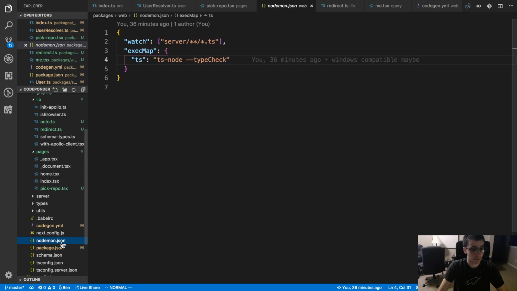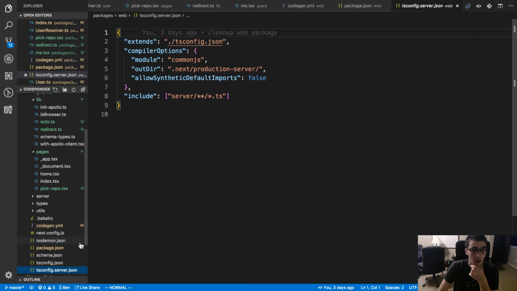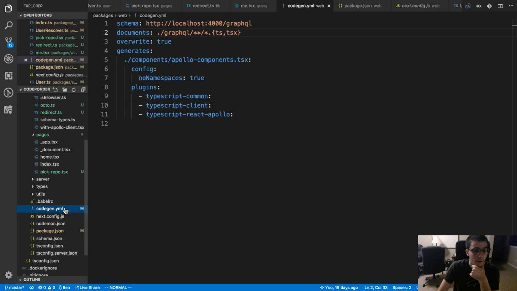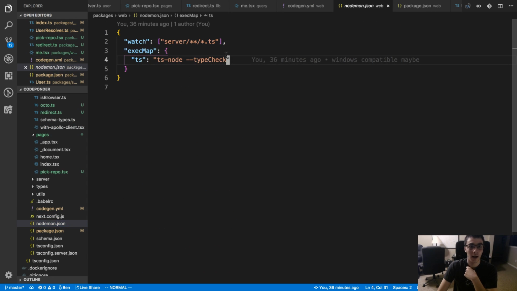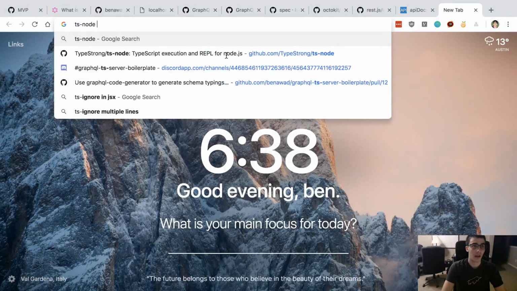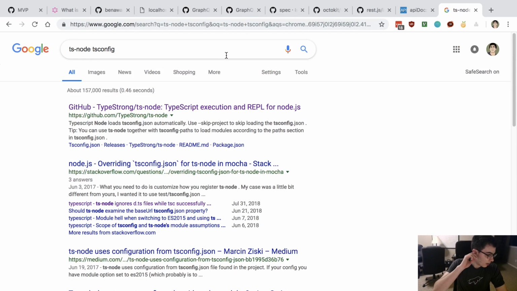So that broke it, and I know why I broke it. It's because we removed an option. And it's going to be right here, yeah. So ts-node, we need to specify a TS config. You need to change apps.listRepos to repos.listRepos. So what is the difference between apps.listRepos and repos.listRepos?